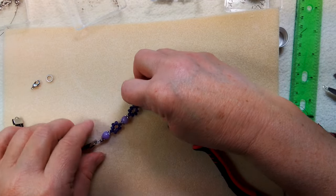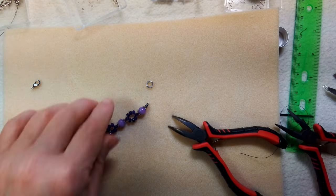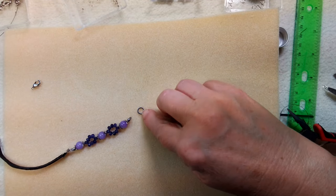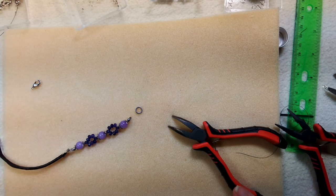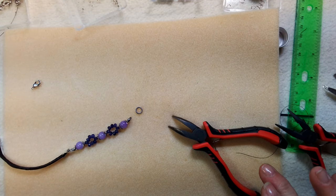And then at this point, you just decide which side you want your lobster to be on and which side you want to be your ring. I have this smaller closed ring that matches the one in the necklace. I'm going to go with that. And again, I would rather have a small jump ring.